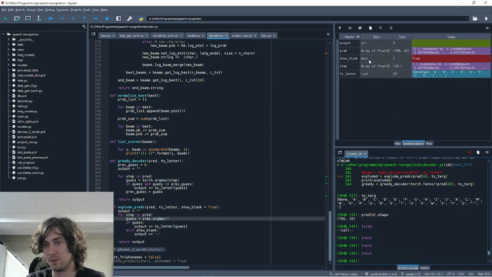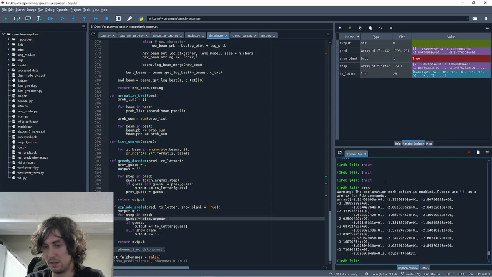So I think that for most of them, if we look at step, remember these are log probabilities. What that means is the probabilities generated are usually between 0 and 1. These are simply the ln, the natural logarithm of those values. And what that does is, instead of the range being from 0 to 1, the range is from negative infinity to 0, but it sort of declines very slowly.